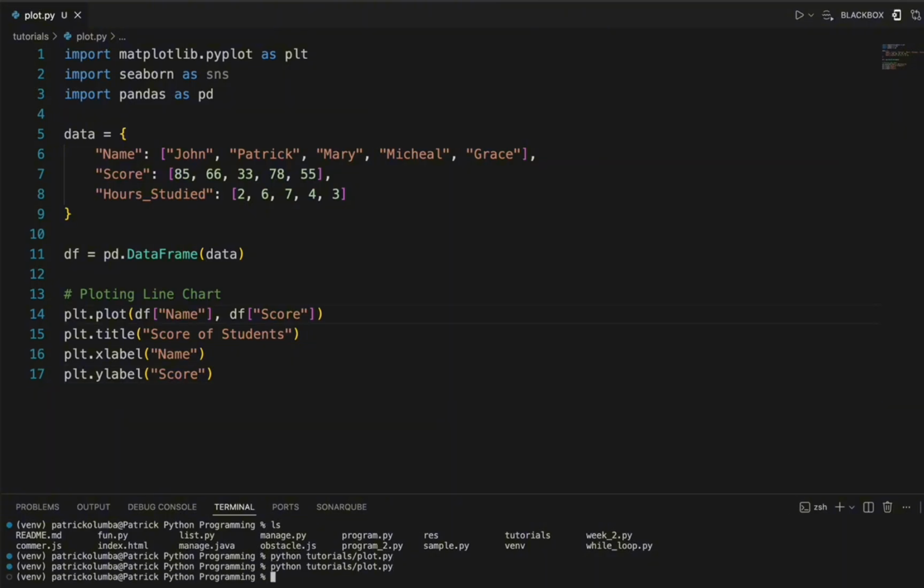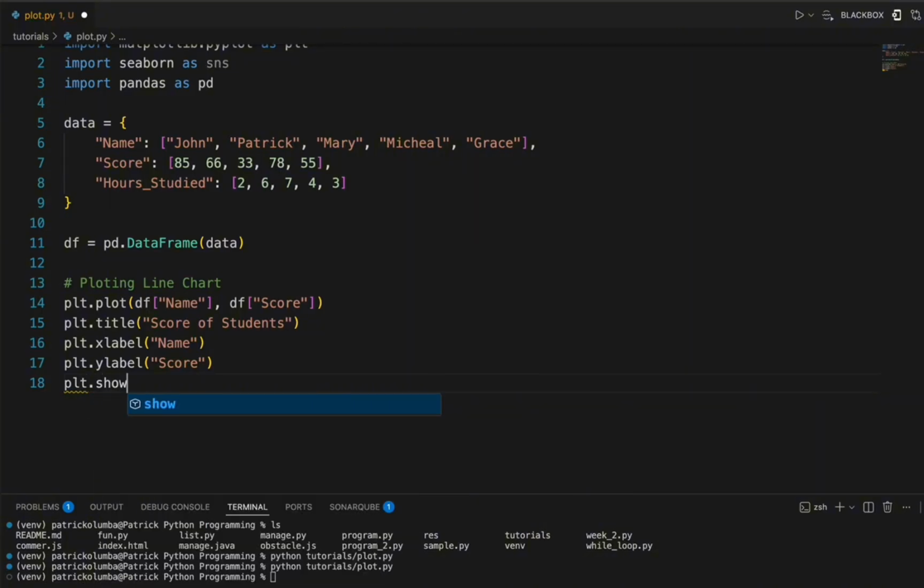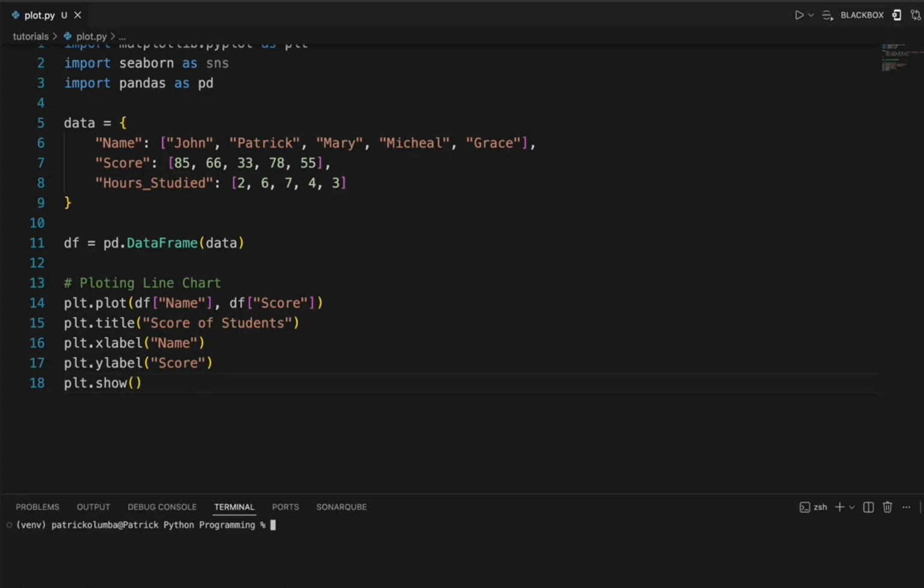Okay, nothing is happening, so I gotta check what is wrong here. All right, there's one more thing we're missing. We got to come back here and call .show. I don't know how I could have forgotten that. If you don't call show, nothing is going to happen when you run your code. So that was what was happening here. I'm going to clear this and try to run it again.